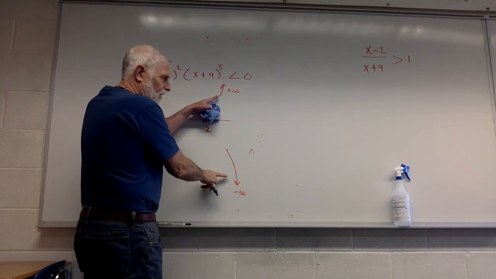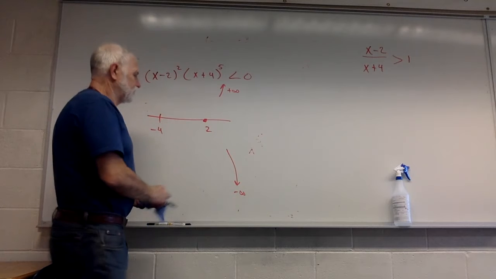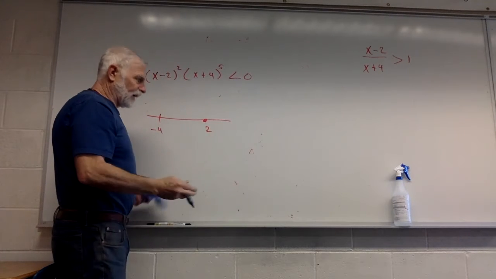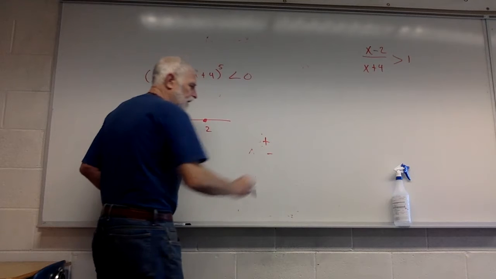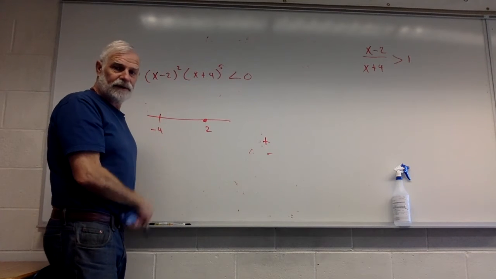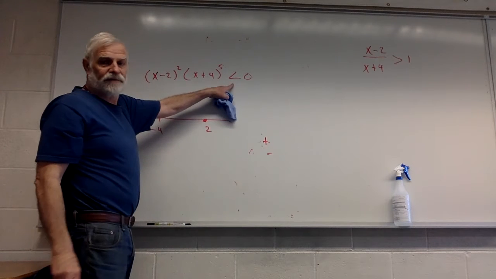Right? So the end graph is going to look one way or the other. So which one are we going to get? Well, all we have to do is pick a number bigger than 2 and find out if we get a positive or a negative, and then draw it backwards. You can look at the graph and tell when you're positive and when you're negative. And we want to be negative. We want to be less than 0.